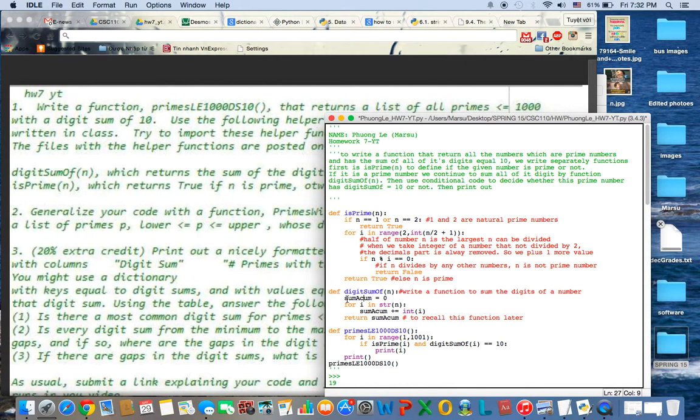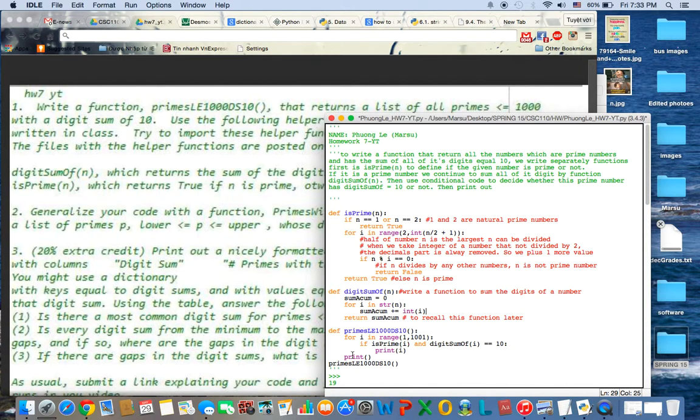So first we set sum accum equal to 0, for i in the string of n, the string of the number, sum accum is equal to sum accum plus the integer of i. So it's kind of easy. We did it hundreds of times, and then return sum accum. We return it to call this helper function later.